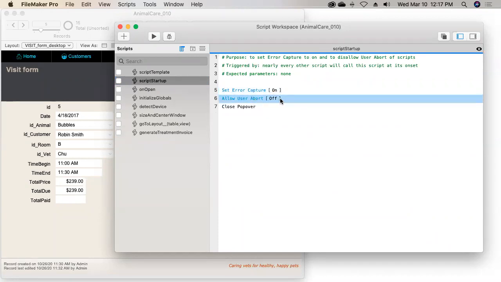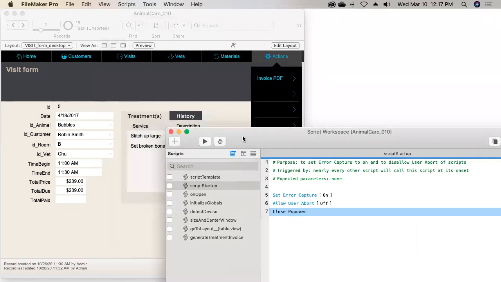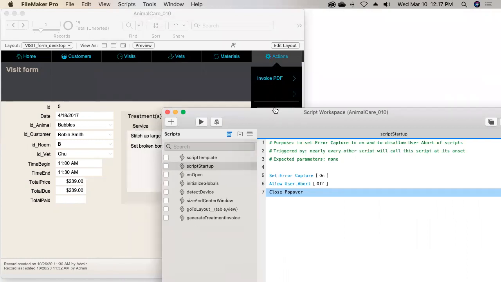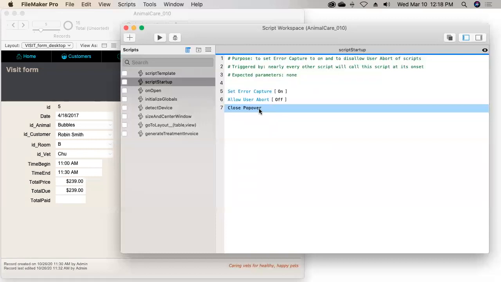It will set the allow user abort capability to off, which means users cannot abort out of a script when it's in process. And I've added another step called close popover. As you can see, this actions button is a popover button, and I want that popover to close up. If there's not a popover open when a script performs the close popover statement, there's no problem whatsoever. It doesn't cause any problems.